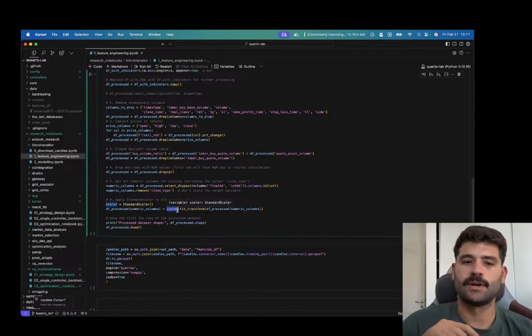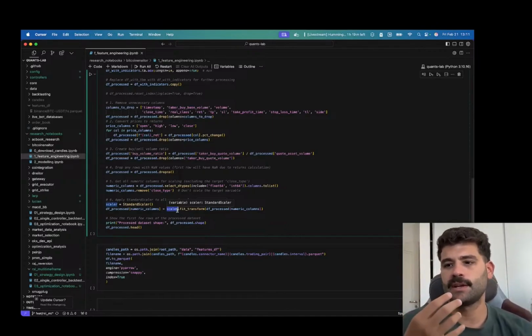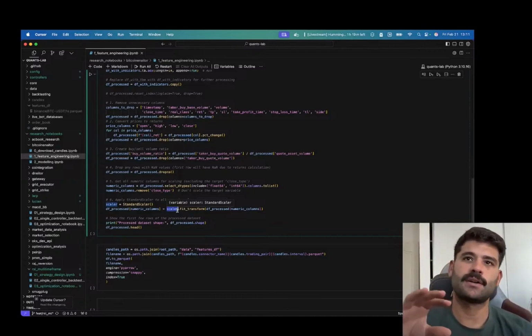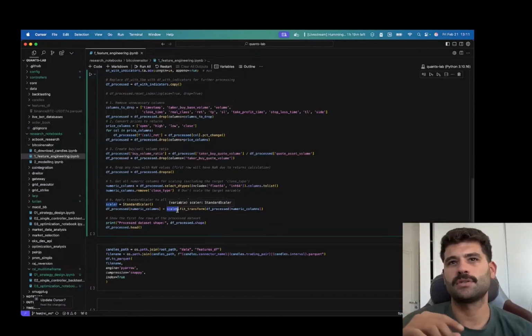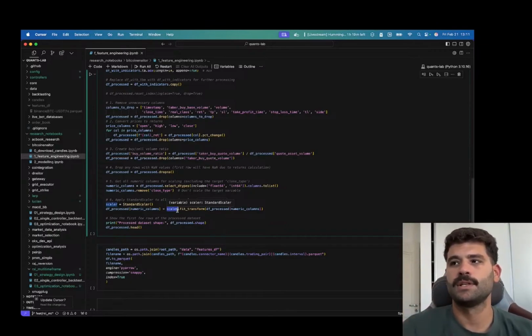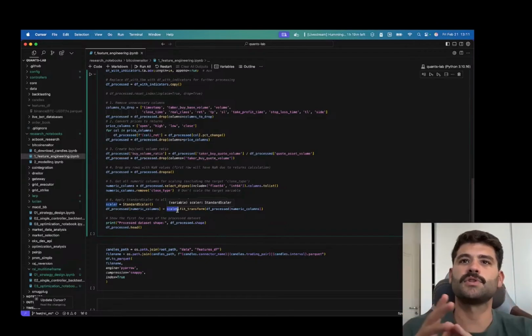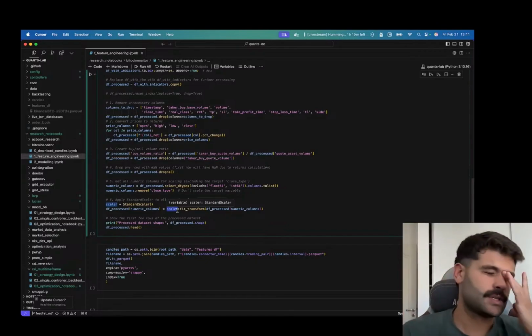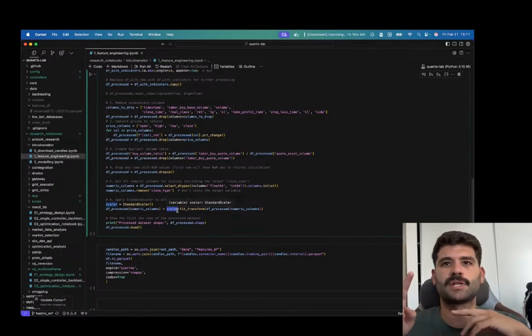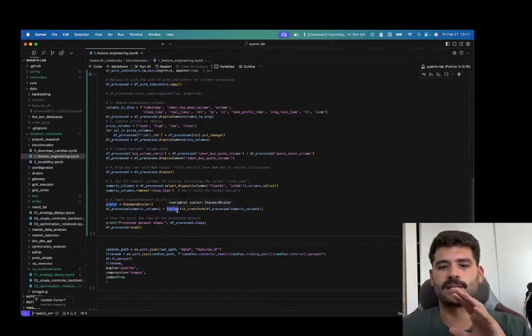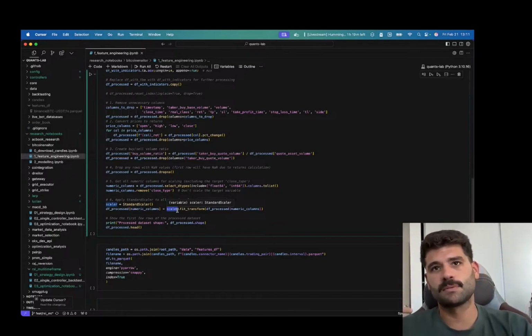Why? Because we are fitting the standard scaler with certain variables that later on we need to use the same logic to process the new variables. This is because we assume that the distribution should be the same as before. Let's say that we have a new data set, and we only have 2 observations.